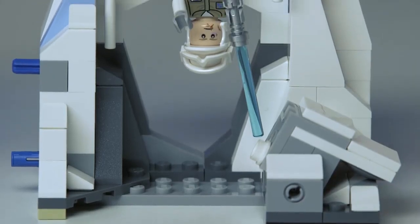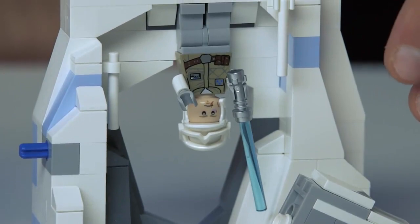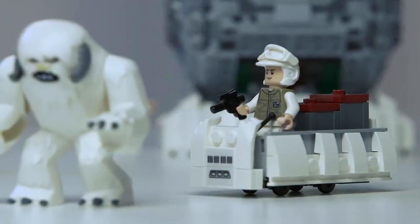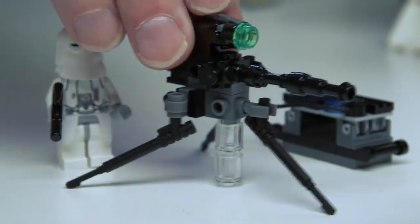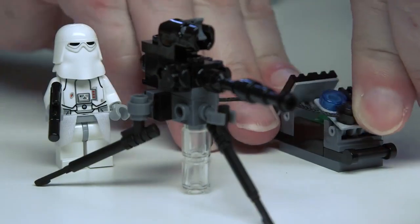We also included the Wampa lair, where Luke Skywalker gets captured by the Wampa and finally frees himself by using his lightsaber. There's also a small personal transport vehicle, which appears for the first time in any LEGO Star Wars sets. On the Imperial side, we have the snow version of the speeder bike. The new Imperial E-Web Blaster also has a shooting function, with more extra ammo in this box.